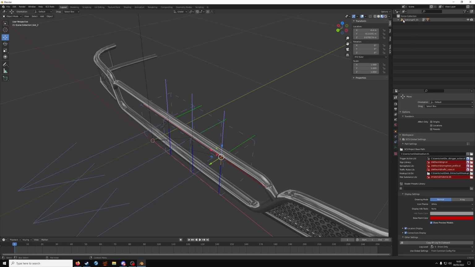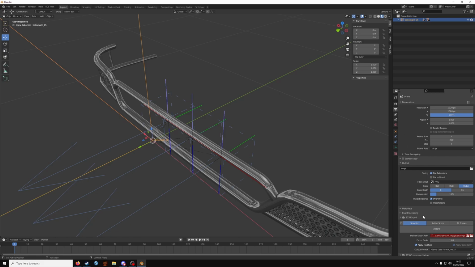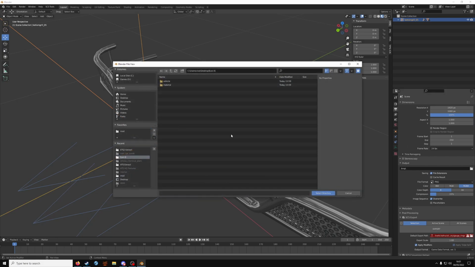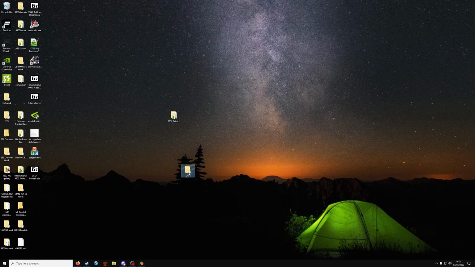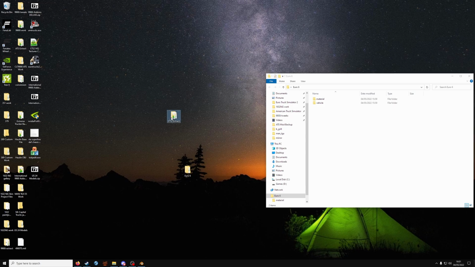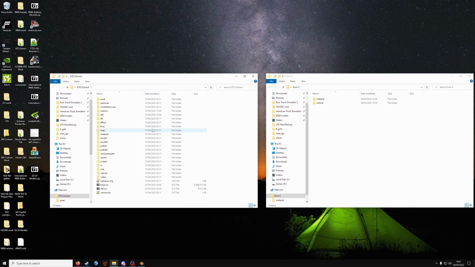You don't need to do anything else in Blender with that anyway. You just want to go to default export path in the export settings, vehicle, truck, upgrade, bottom grill, your truck name, and you should see PIM, click select. Then click export, back out of Blender, open up your work folder and open up your extraction folder.